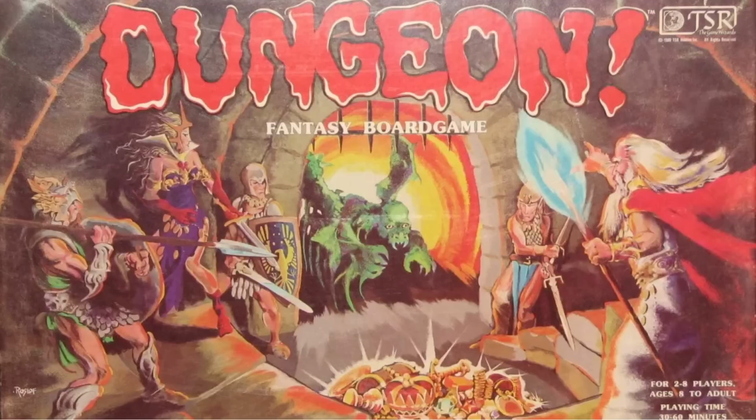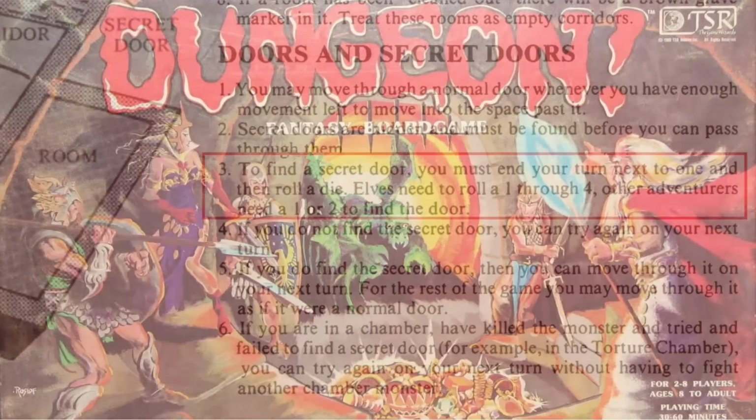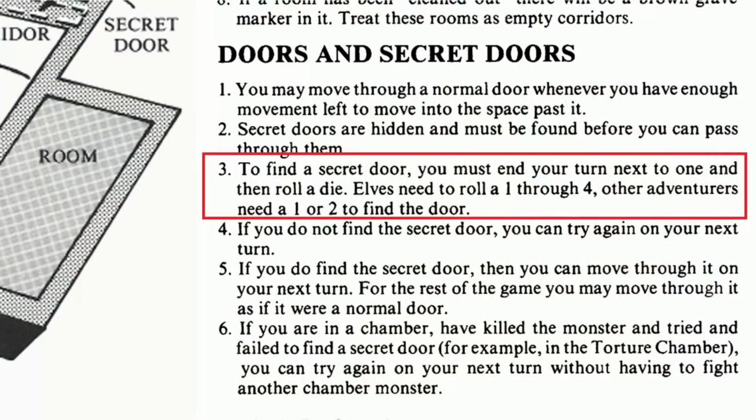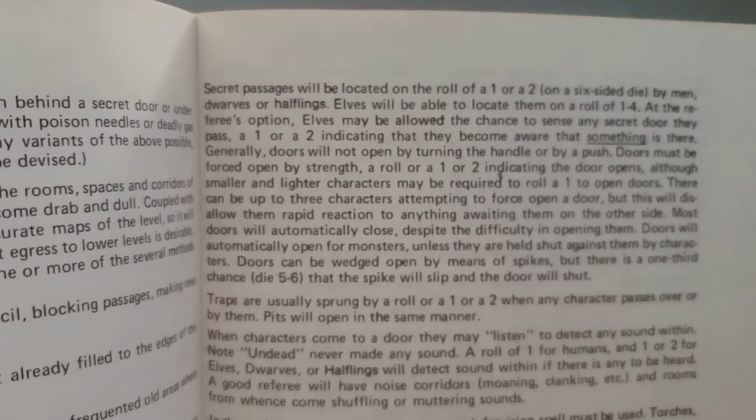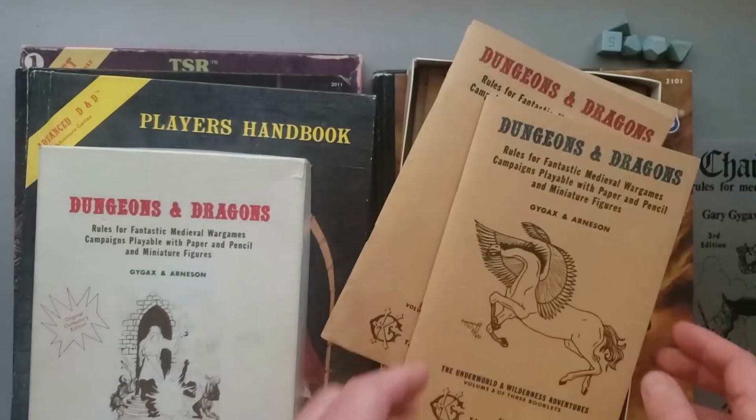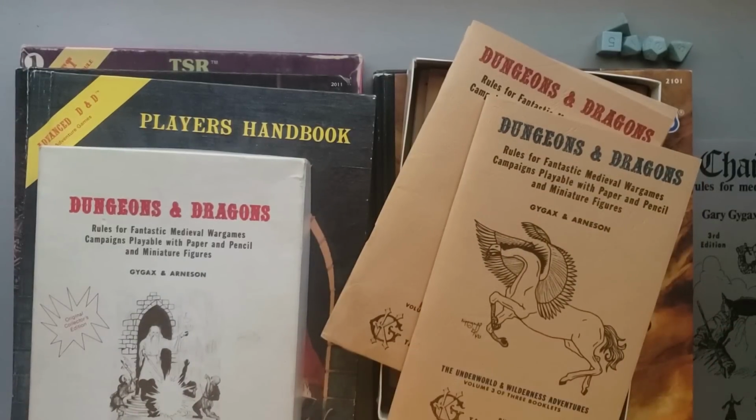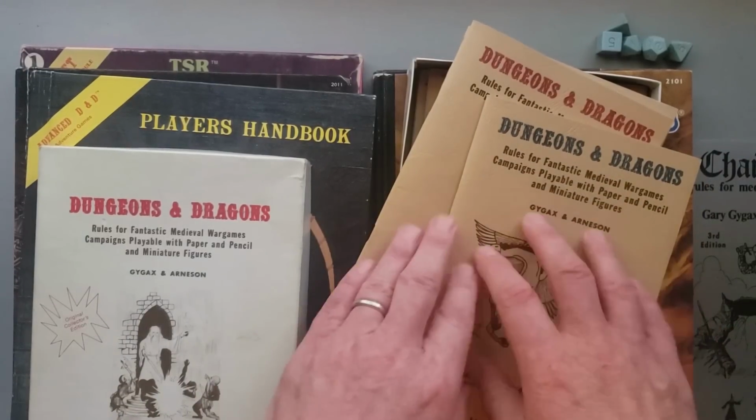Okay, so Dave McGarry shows this game to Gary Gygax. Well, one of the interesting things that the elf can do is find secret doors at double the chance of any other character in the game. So in the game of Dungeon, the elf finds a secret door on a roll of 1 to 4 on a d6. Every other character finds a secret door on a roll of 1 or a 2 on a d6. Just like we saw in here just a second ago about the secret doors. So obviously, Gary had been exposed to that concept, that mechanic, before this game is written and published.